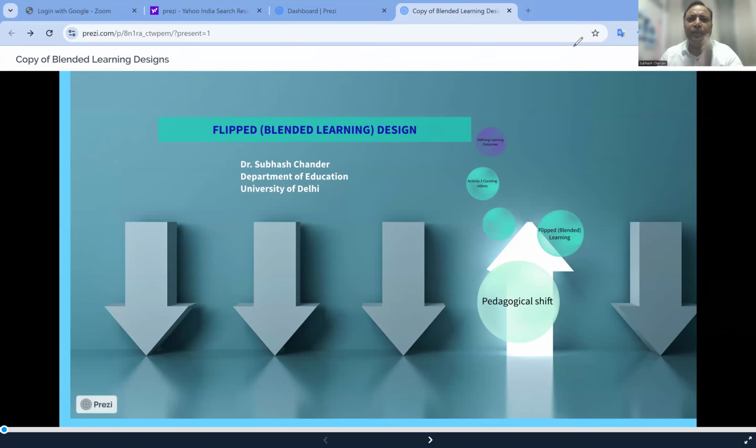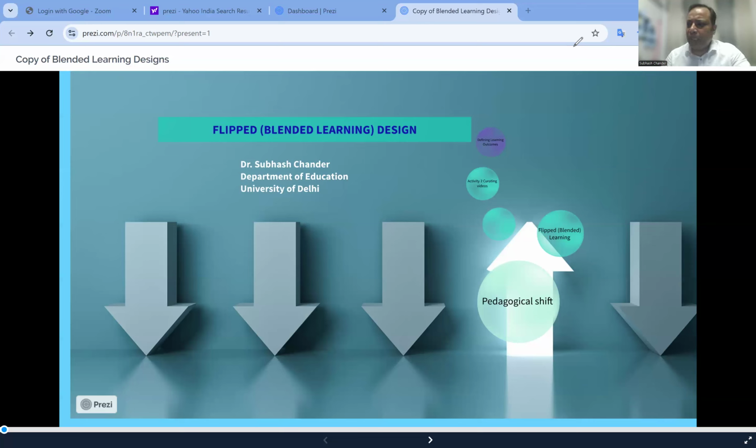We'll be discussing flipped blended learning design in the context of inclusive education, and we'll try to see what exactly flipped learning design means and how flipped blended learning designs can be used for the education of learners with disability in an inclusive setup.